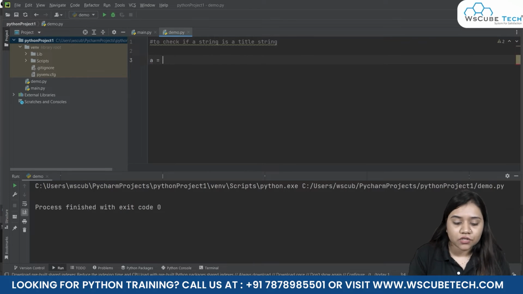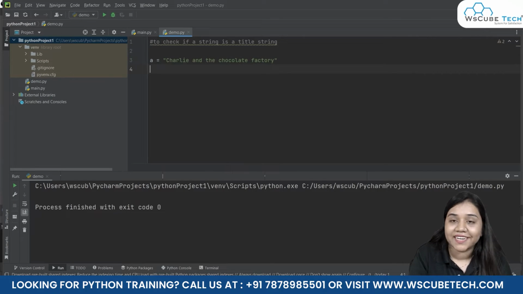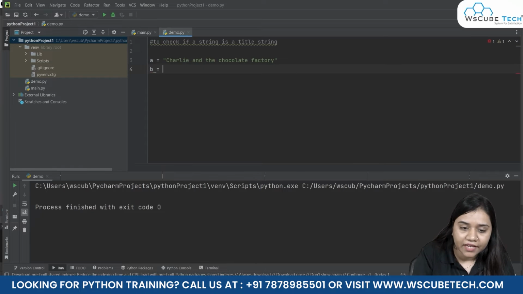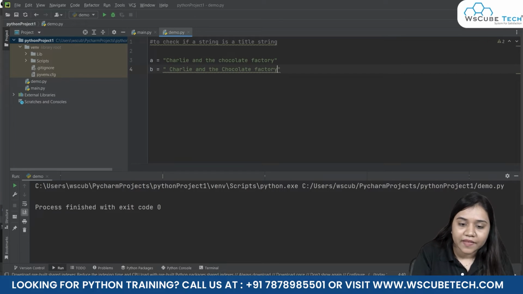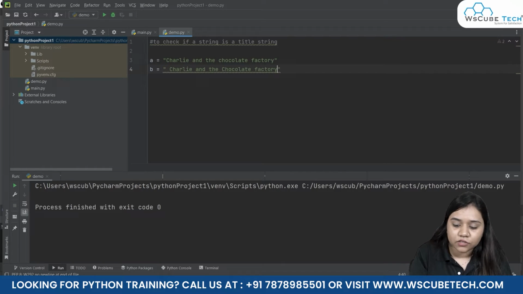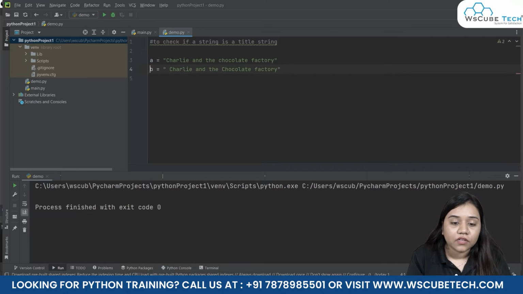So I'm creating a string over here. A is equal to Charlie and the chocolate factory, with only the first letter of the whole sentence as a capital. I'm creating another variable called B, where I'm adding Charlie and the chocolate factory, where I'm keeping the capital letters for Charlie as well as the chocolate and the factory.